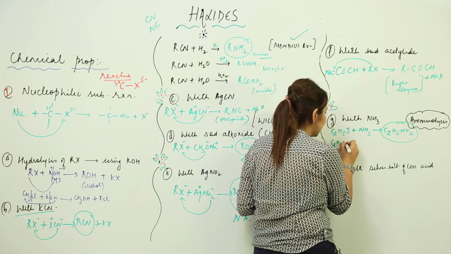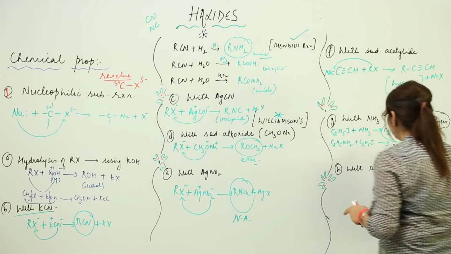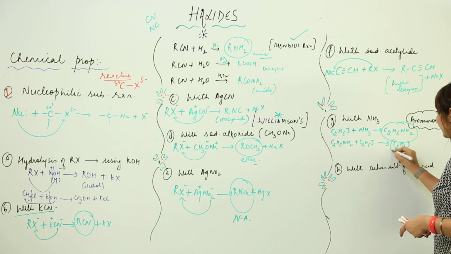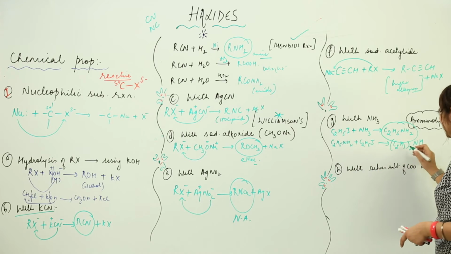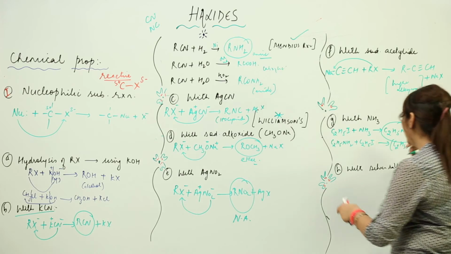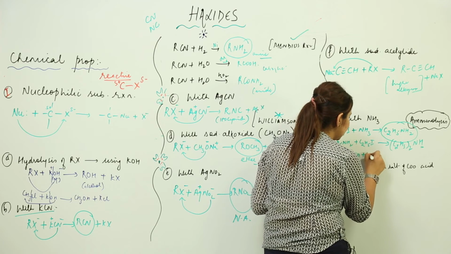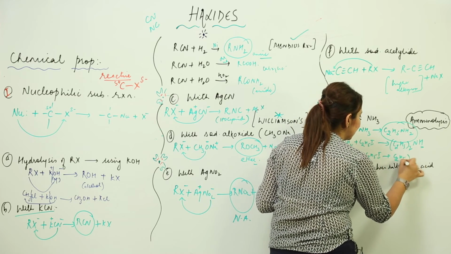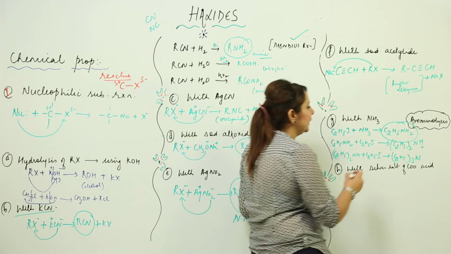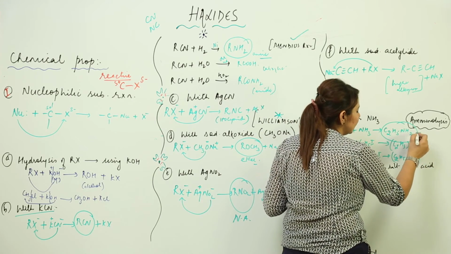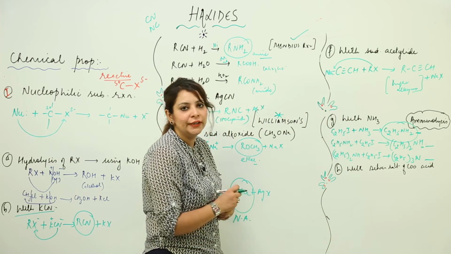Now this ethylamine can further show ammonolysis. That means we can add more alkyl halide to it. And what it will do is form (C2H5)2NH, because here one H has been replaced by adding one C2H5 group again. Now again it has one more replaceable H, so we can add more also. So we have (C2H5)2NH plus again C2H5I. So what do we get? (C2H5)3N. So likewise you can do it. It yields the primary, the secondary, and the tertiary amines. So this is the reaction with ammonia, showing ammonolysis.